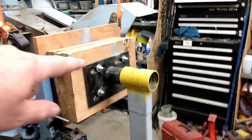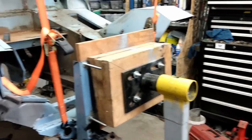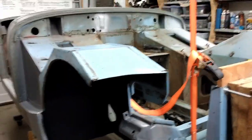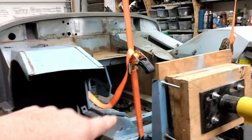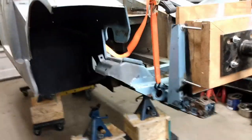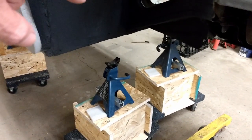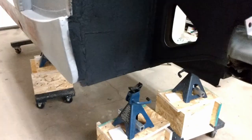So I'll take the actual stand off the pivot point here. That frees that end up and it's just hanging by the ratchet straps, which will allow us to drop the back end of the car onto the stands. And then we can just lift it up, undo the hooks, and then drop the front end onto the stands as well. I'm going to set that little bit of foam on top of each of the jack stands just for a little bit of padding to the underside.